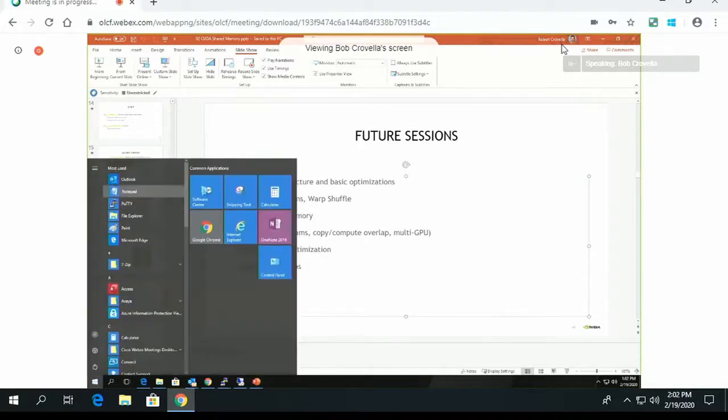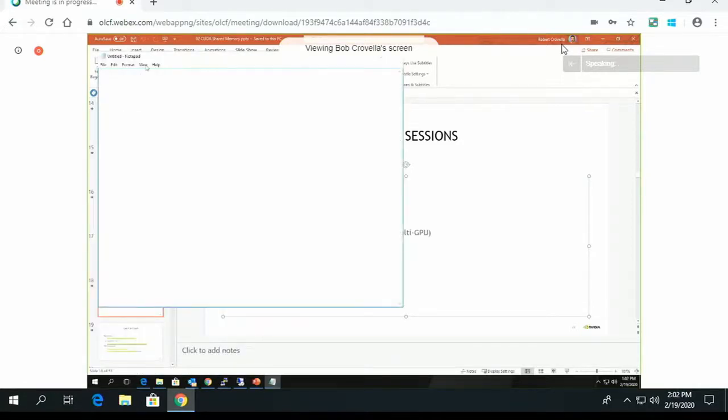If I have an ordinary kernel, I might say __global__ void k with some parameters. And if I was going to declare shared memory statically, like we have, I would say __shared__, the type, so we could say it's int or float or whatever, the name of the shared memory, and then the size of the shared memory.